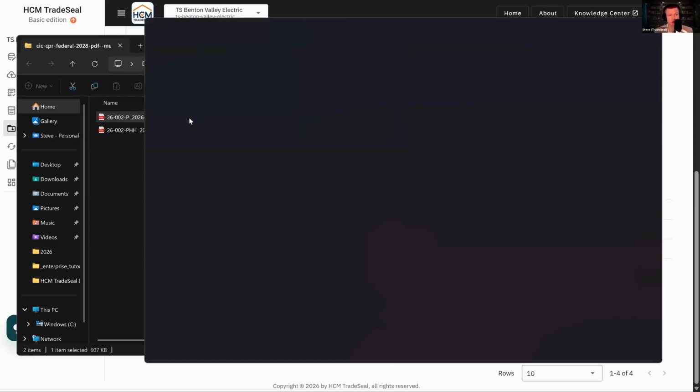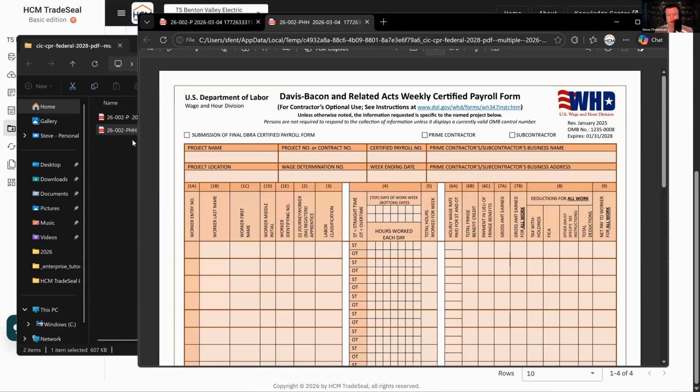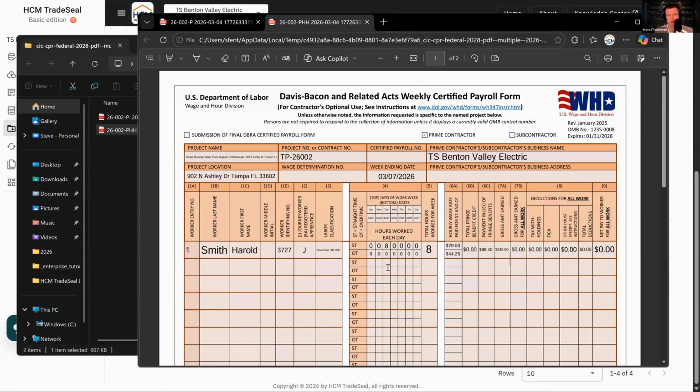So it looks like the building went on this report. There's my building rate. And the heavy highway is on this report, unless I got them backwards. No, I got them right. So the heavy highway makes a little bit more. So that's the difference. If you use two job numbers, it's going to think you want two different reports, which might make sense because, obviously, I could set up a wage determination. I didn't do it in this tutorial, but you could put a different determination on each report, which may be good, or it may just be irritating to have two reports when you'd rather have one.